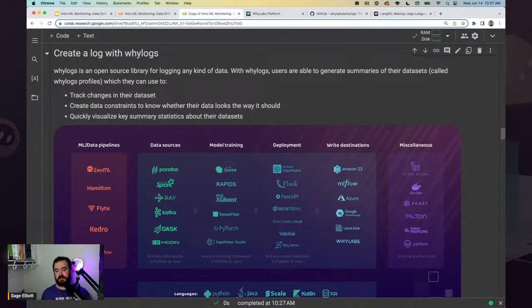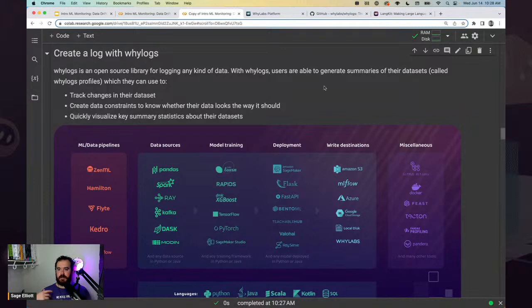We're going to use it with tabular data today. But I mentioned we have cool tools around NLP and LangKit for large language models specifically. We can also log image data or anything you can imagine that you'd want to transform into a Python dictionary or a pandas data frame. You can essentially log statistics of those values.